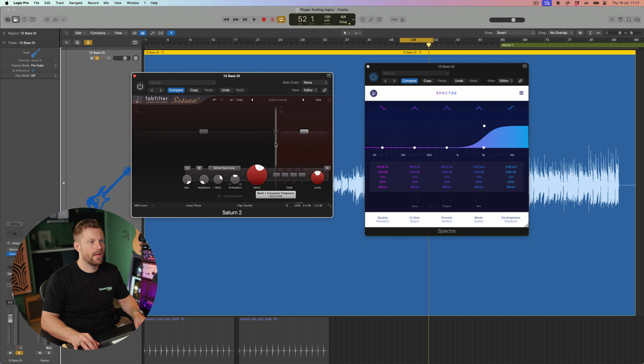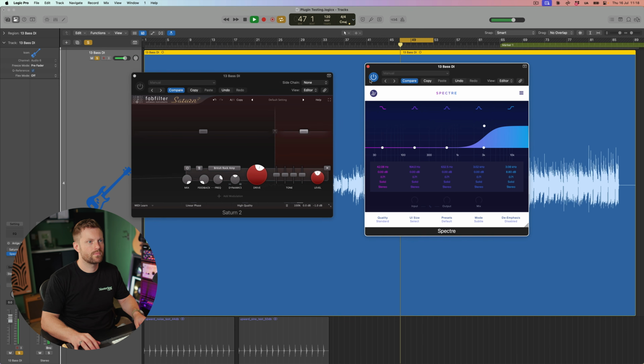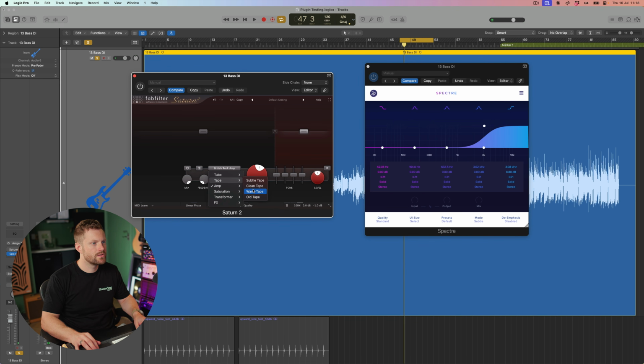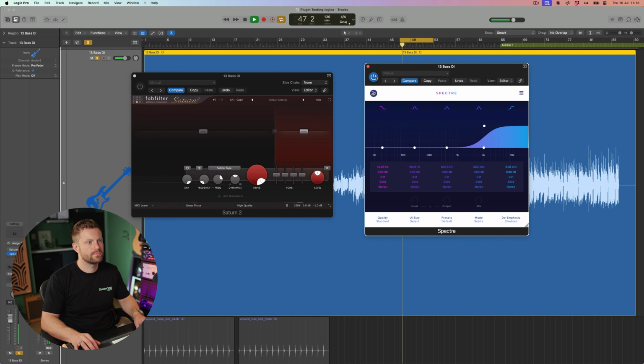And we can compare then to Saturn. So it's a very different sound. We would probably want to use some kind of subtler saturation to compare, something like this maybe. So they sound quite different.